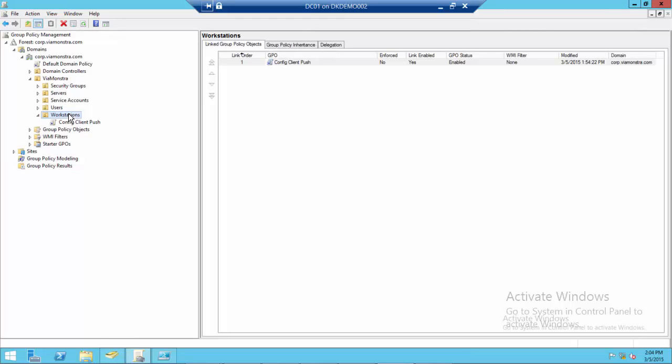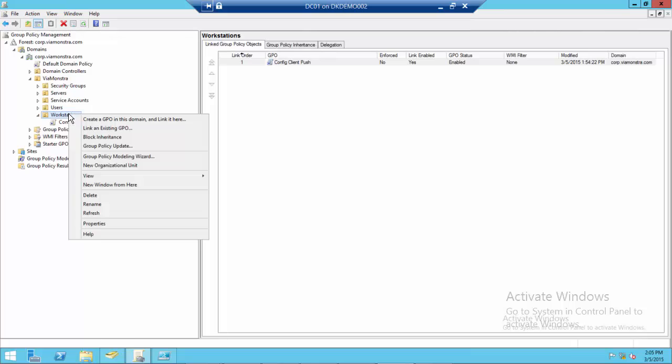Did you know that inside the group policy management console, you can actually right-click on your organizational unit, and there's an option here that says Group Policy Update? Did you know that you could actually use this? Oh, wow. Okay, so there's a couple little caveats to this, though. In order for this to work, I need to make more firewall exemptions.